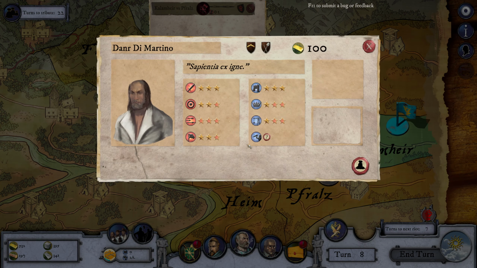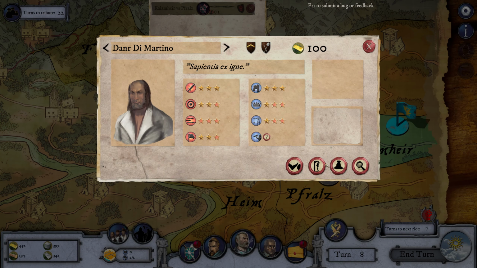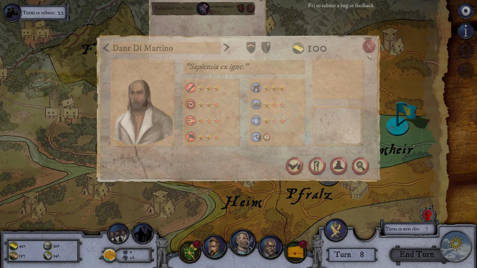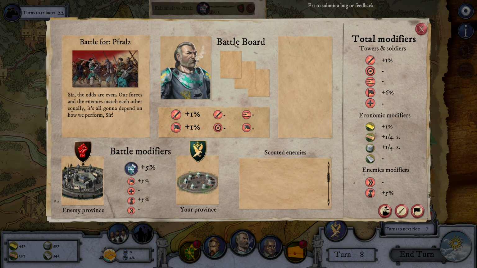Somebody asks to join our ranks. Sure, congratulations. Who are you? I have no idea. Are you decent? Sure. 100 gold. We actually have loads of gold at the moment, so that's okay. We can fire him, bribe officer, or we can... no, we don't want to investigate. We don't want to investigate at all. That is just fine. Let's do the fight.